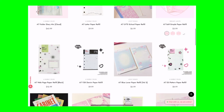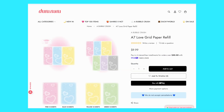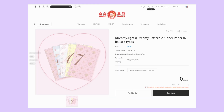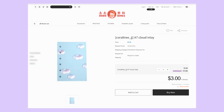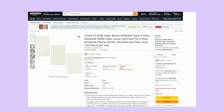Bubble Crush ones. They even have the ones I currently use in my A7 binder with a grid pattern and pastel colors. They also have some from Love Things that are pink and that have hearts on them. Salsa Roa also has Dreamy Lights pastel refills for the A7 binder. And they also have super cute 3D cloud refills by Coral Tree. And they have pastel ones from the brand A Piece of Things. Amazon also has some that are dotted or with a grid pattern that's similar to bullet journal paper.